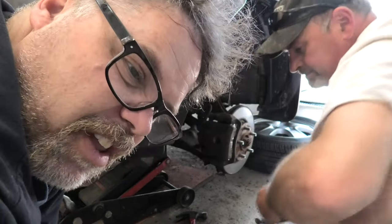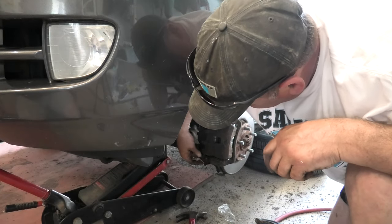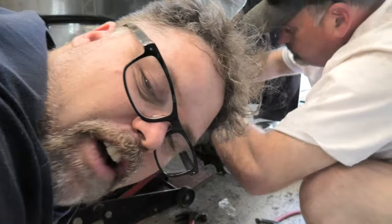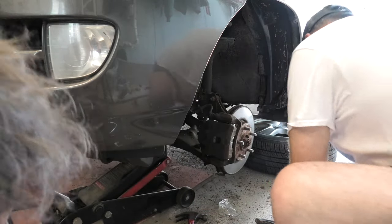Hey, Ted. What's really going on? He likes doing brake lines, not me. Not my favorite, but man, when they're done, they turn out nice. Oops. Distancing, people. This is a COVID, eh? I keep getting my head right in the way. You can't see all, can you? God, I'm swearing a lot in this video. Friends do that to me, though.